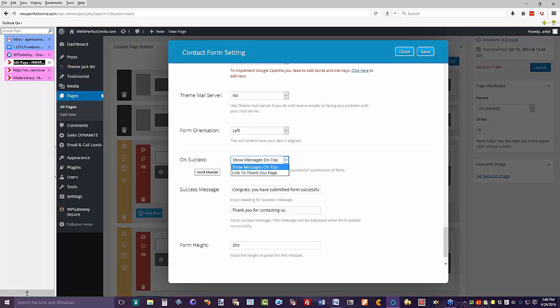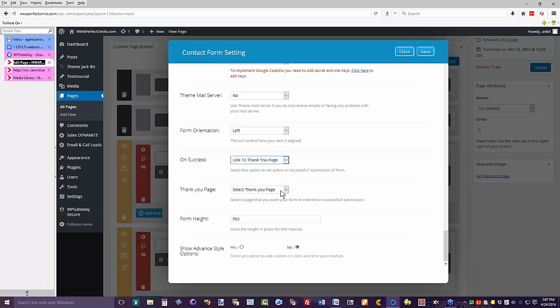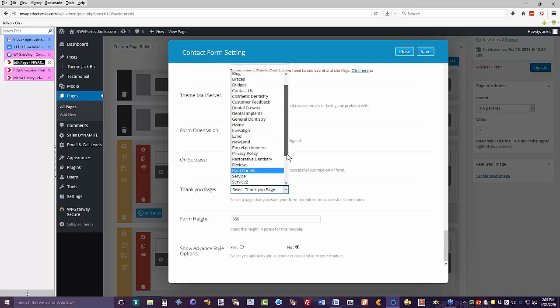So almost at the bottom of the contact form is on success. So when somebody has submitted their contact information, you can link to a thank you page. And then beneath it you select your thank you page.